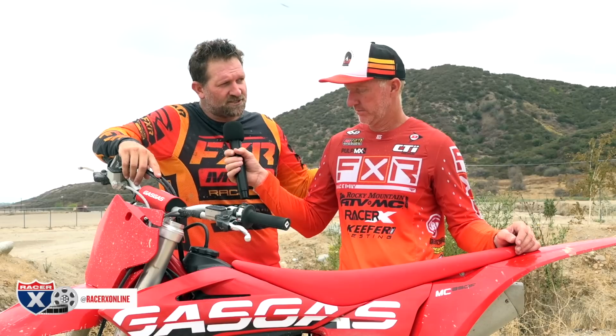Engine, that's where you can feel the difference. That's the difference that I think hurts the GasGas versus the 23 models, KTM and the Husky. But for us vet guys, that's really not a bad thing. The only reason I would single it out on this machine is because this is a 350. We're racing against 450s. You need every ounce of power you can get. So that would be my only hindrance. If you're just a weekend moto guy, you're not a racer, but you are competitive, this is a great motorcycle to just jump on.